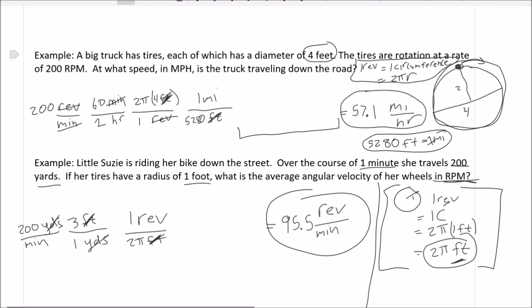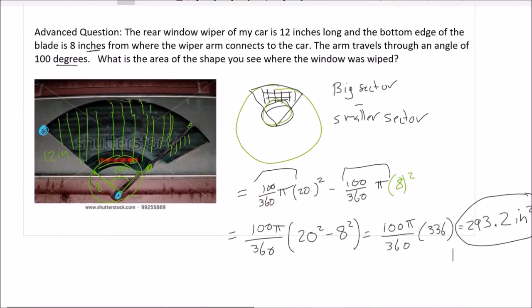Okay, it's something about trucks. It's about little Susie and her bike. It's about the windshield wipers on a car. Okay, so in the real world, we most easily communicate in decimals. We don't communicate in pi. Guys, if we said, hey, yeah, it's 25 pi square inches, we don't have a way, and not an easy way at least, of thinking what 25 pi square inches is.